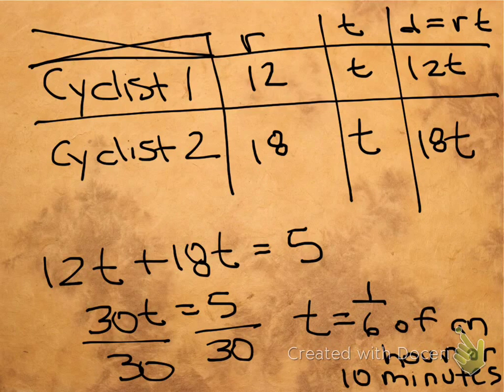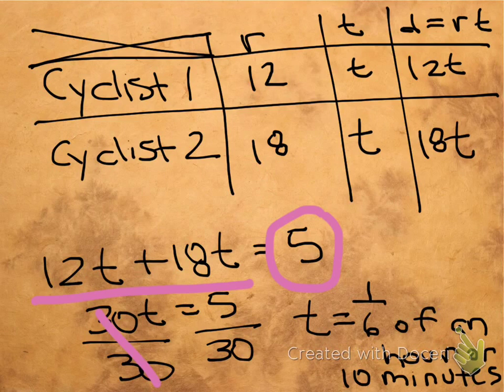And then 18T. Since this is a combination of two cyclists, I'm going to need to set up an equation where I have both cyclists equal to the distance that they are apart. So 12T plus 18T is going to be equal to 5. Now I solve for T. First off, adding 12T plus 18T together, 30T equals 5. And then I divide both sides by 30 to cancel out everything with the T. So T would be 1/6.